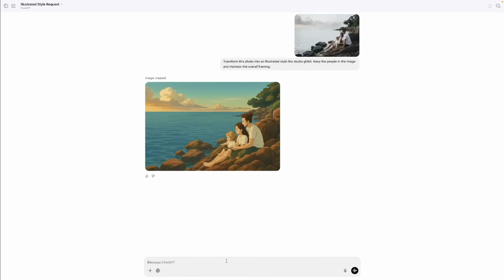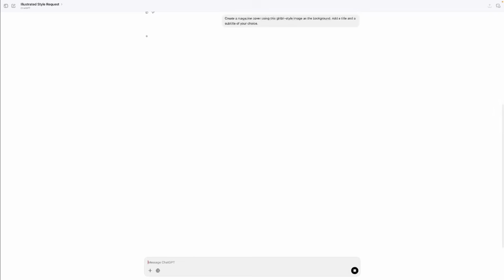So I give this prompt: create a magazine cover using this Ghibli style image as the background. Add a title and a subtitle of your choice. Then I click send and wait for ChatGPT to create my transformed image.